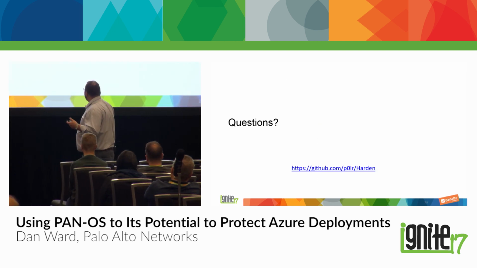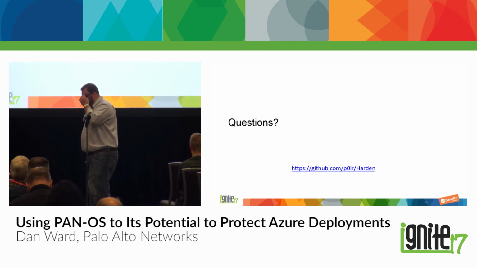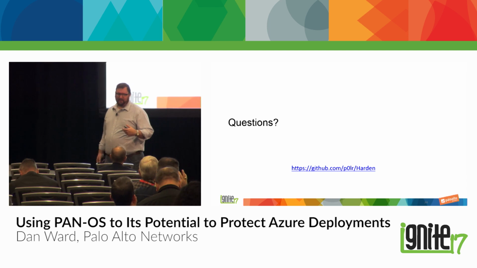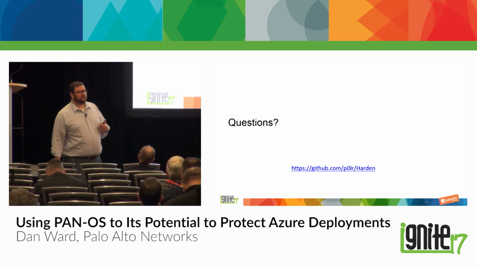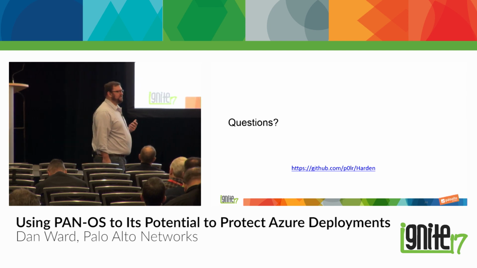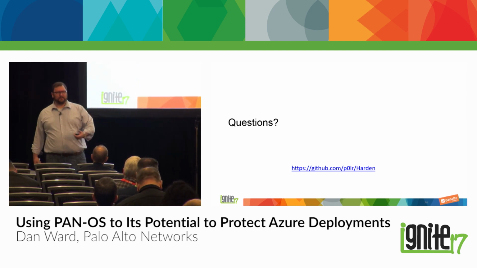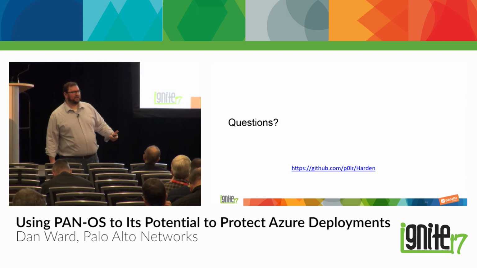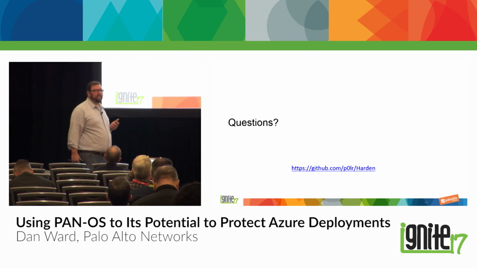So here again is the link to the hardening script. I would love for people to take a look at that, to try it out, and I really want feedback on this. If you think that there's something else that, wow, it would be amazing if we could automatically do X, Y, or Z to improve the hardening stance of my environment, my applications, or the Palo Alto instances themselves, I'd love to hear about that.